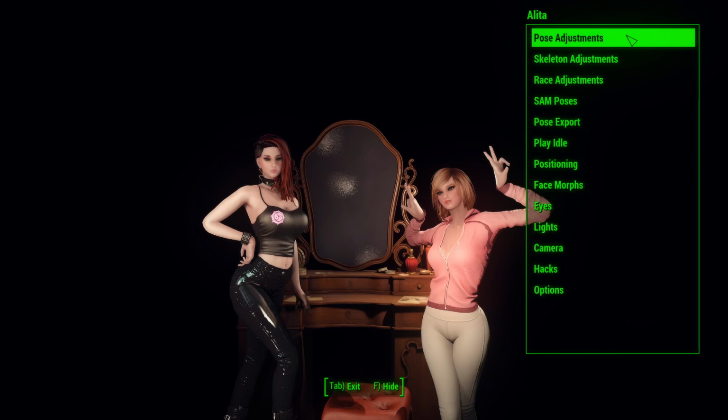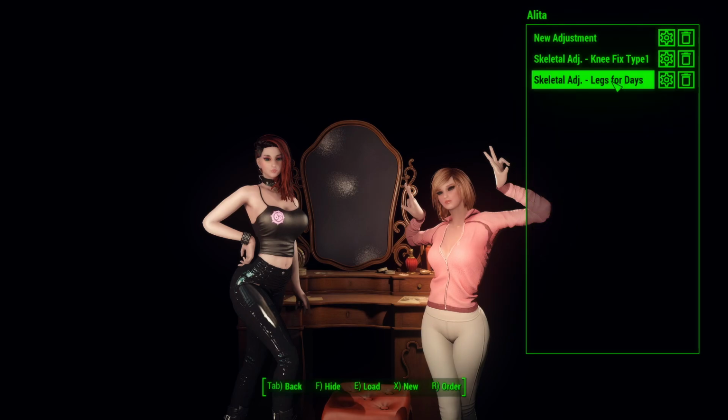Now, in pose adjustments, you see all the adjustments currently loaded for that character. If you press the hotkey R, order, you can change the load order of these adjustments. That is relevant. If you have multiple adjustments that touch the same bone, you can actually define which one takes precedence. Now press R again to get back to the default.